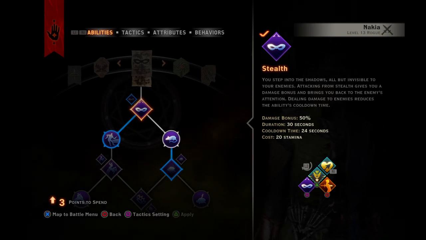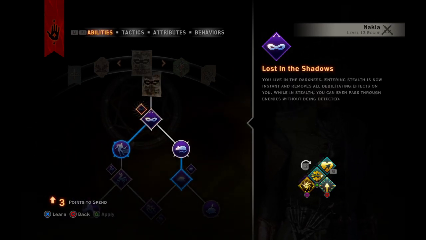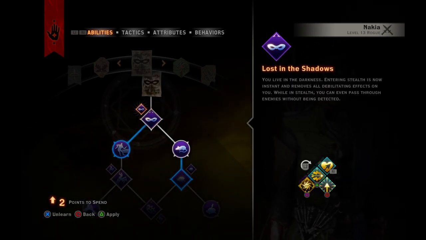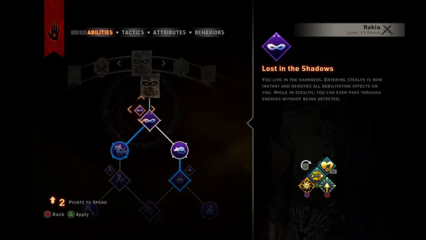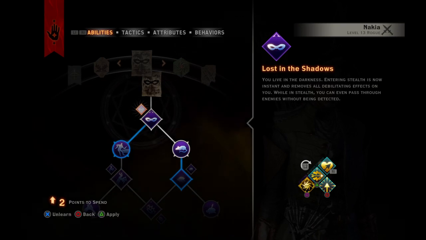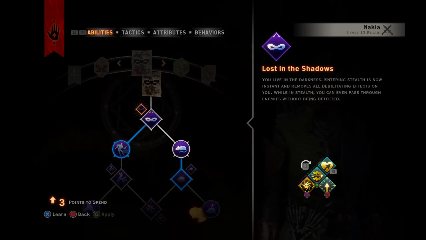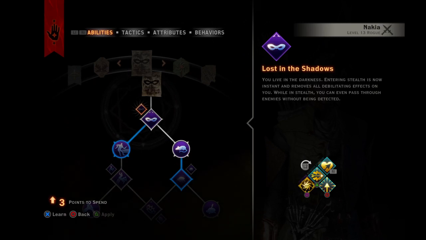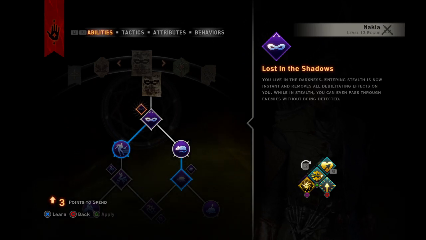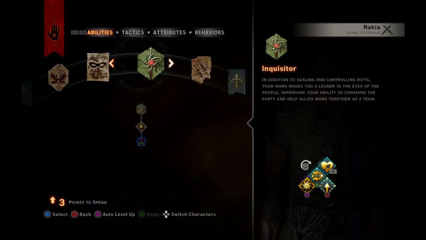Okay. I want to say that if you attack an enemy or perform any other action like trying to heal your partner, you'll actually lose your stealth. What is this? Entering stealth instantly removes all the negative effects on you, and you can pass two enemies without being detected. I don't need to use that, but I'll keep that in mind.